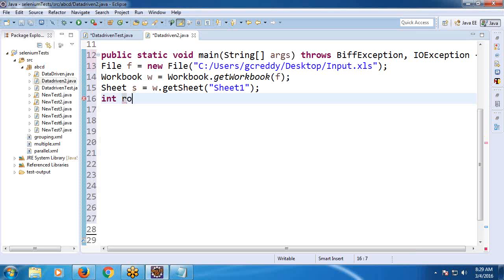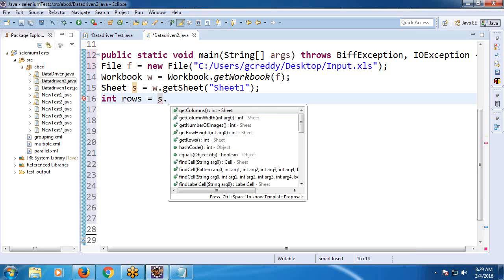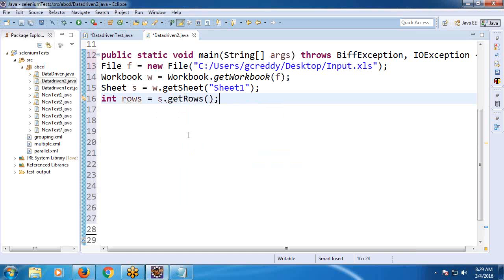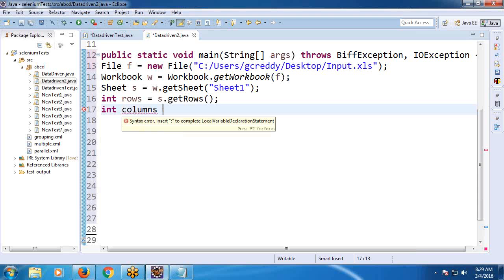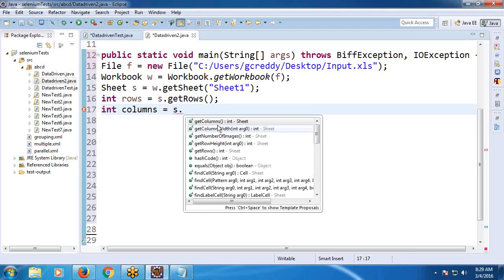Int rows equal to s dot get rows. Next, int columns, you can use any meaningful name, equal to s dot get columns.